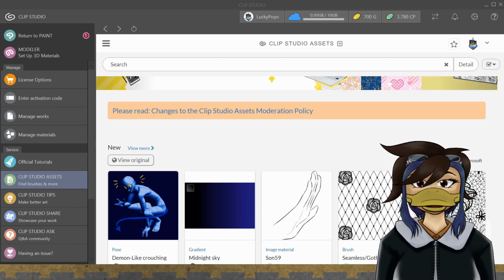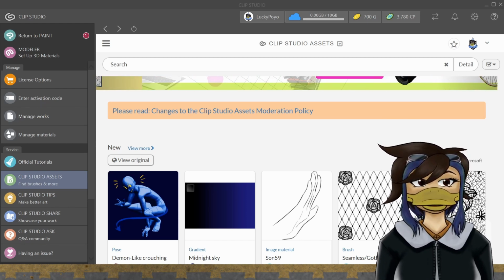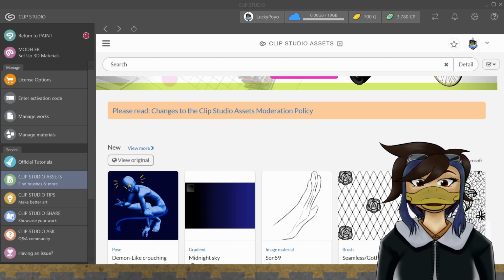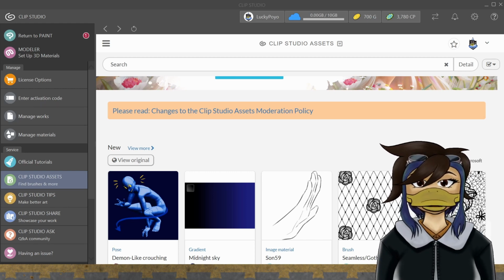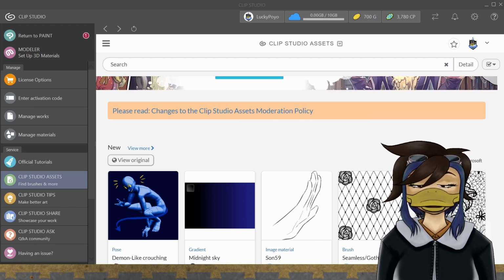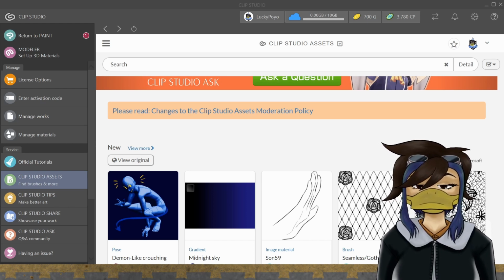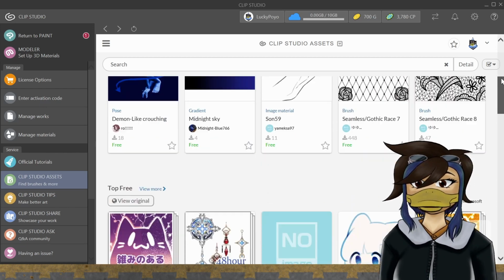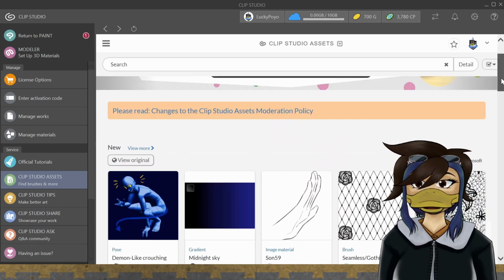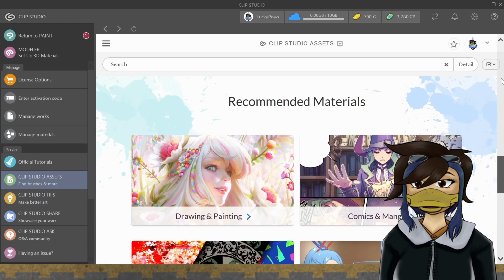It's amazing. In Clip Studio, as you can see here on my screen, they have an actual asset store where you can find paid and free items made by hundreds, if not thousands, of users just like you. So you can just download them and have some really useful brushes. I have quite a few hairbrushes that are pretty effective. For example, if I scroll through the front page of the Clip Studio store here, you're going to see all different kinds of stuff, right? And there's even categories.